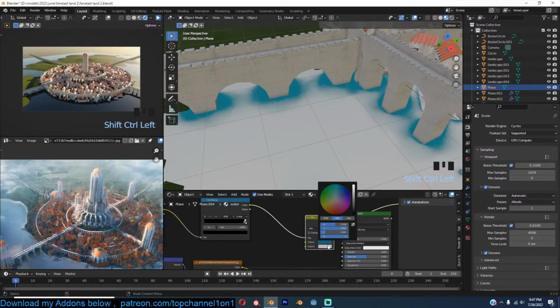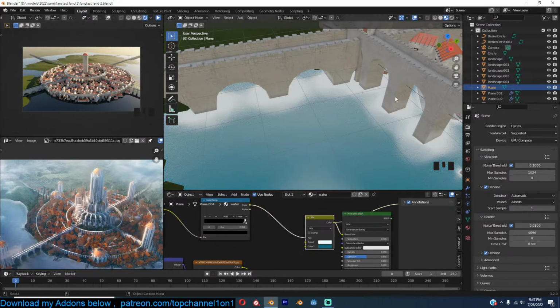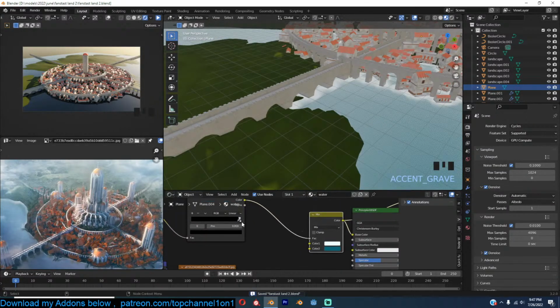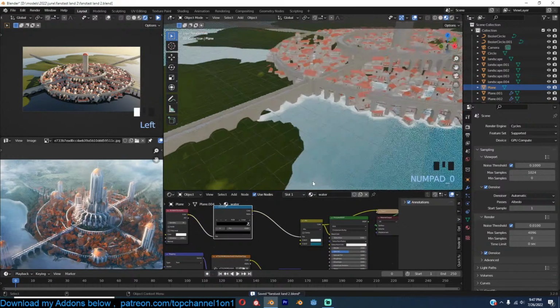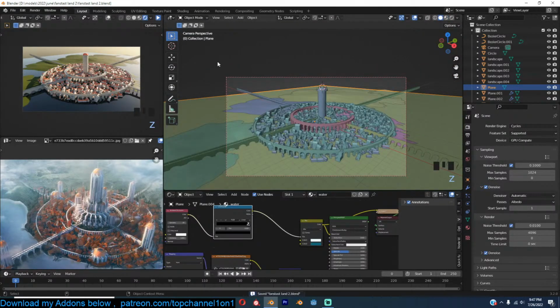Yeah, no, we should have white and blue. Yeah, so like that. That should give us a nice watershed, I think. Let's see.